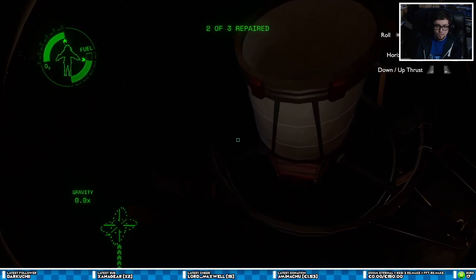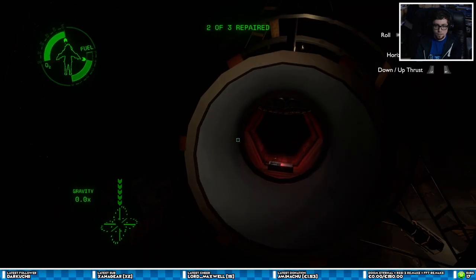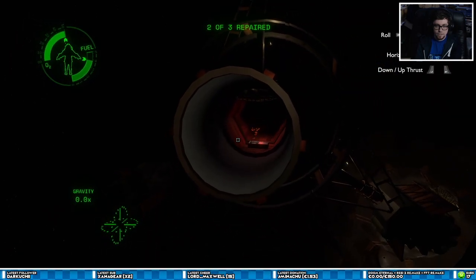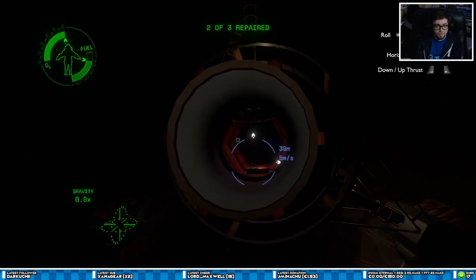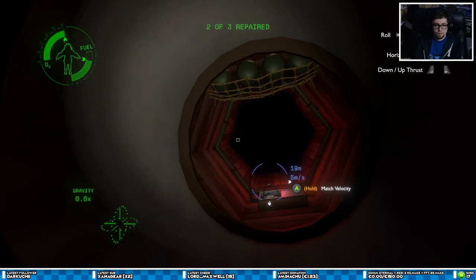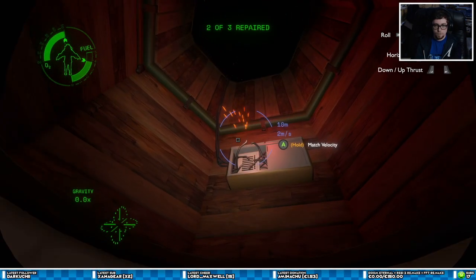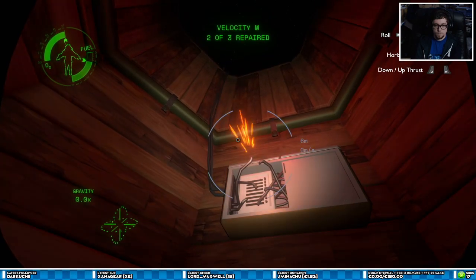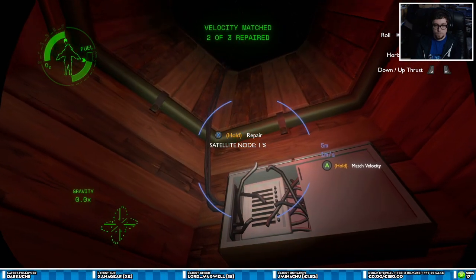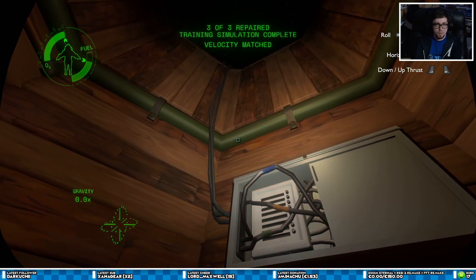Where's the last bit? Aha. God, this is taking a bit of getting used to, the whole how the thrusters work. Right, so you can roll with the left bumper as well.